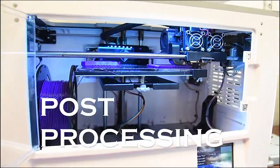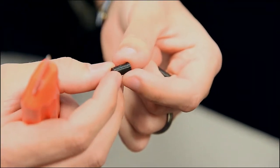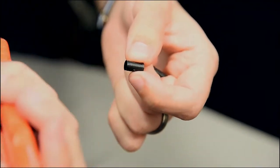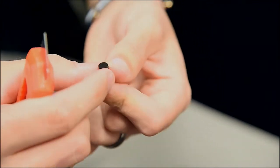So a couple things that you can encounter is elephant feet on the edges of the printed parts. And so this could affect the button functionality when you actually press it down. So using a razor blade, you can trim the edges around the actual button, and that should be able to fix the issue if you have that problem.